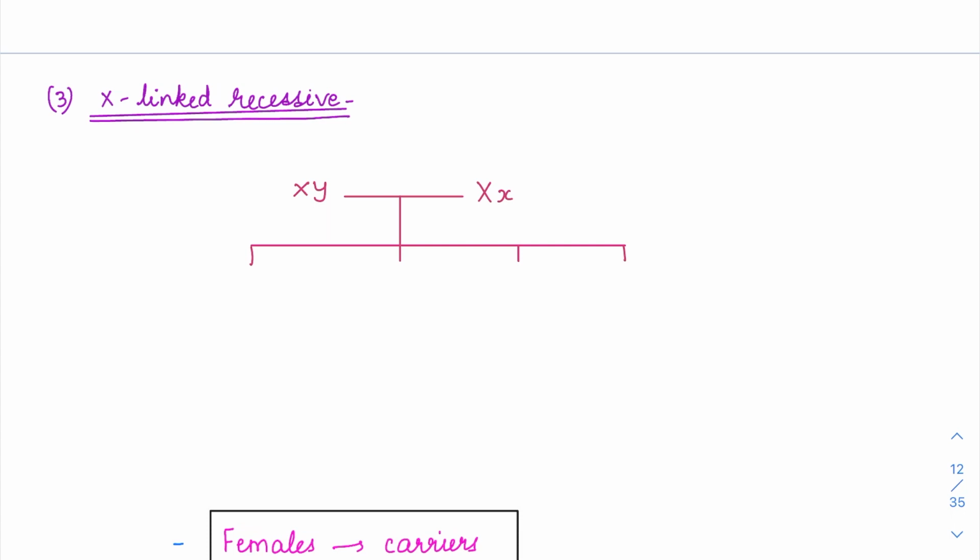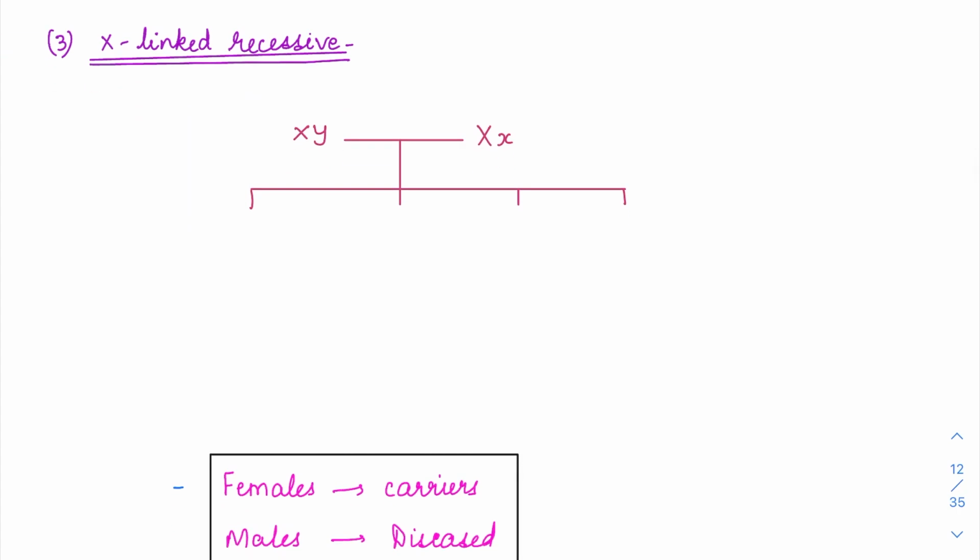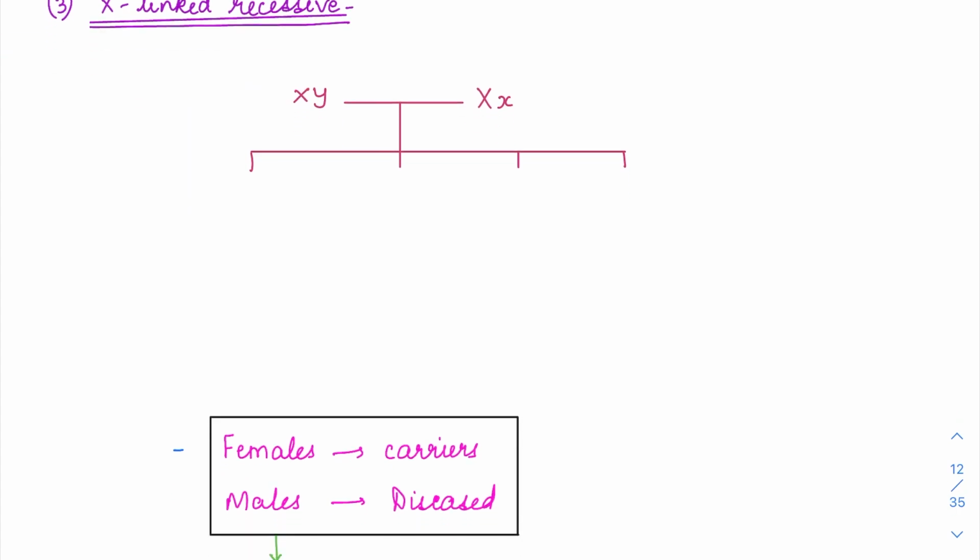So now we have seen autosomal dominant and autosomal recessive. Let's move on to X-linked recessive. X-linked recessive is going to be represented like this. There is a male here, a normal male, XY, so I have mentioned it in capitals. And then there is a female here in which one gene is going to be defective. So this is the carrier female actually.